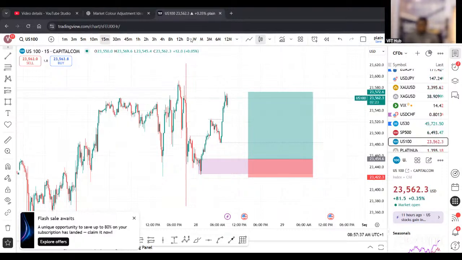We'll call it a day. We'll meet again by 2 p.m. New York market color session, right? That'll be 2 p.m. And we'll look at what this analysis has done. Either it plays out or if there's a change in bias, we'll look at it together and then we align ourselves.